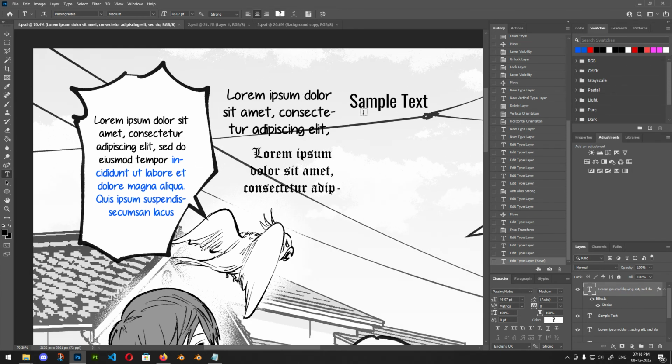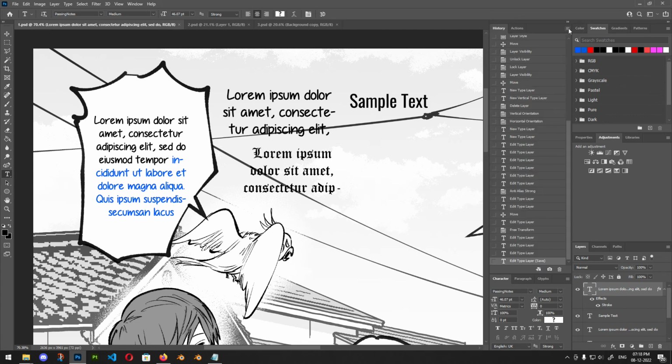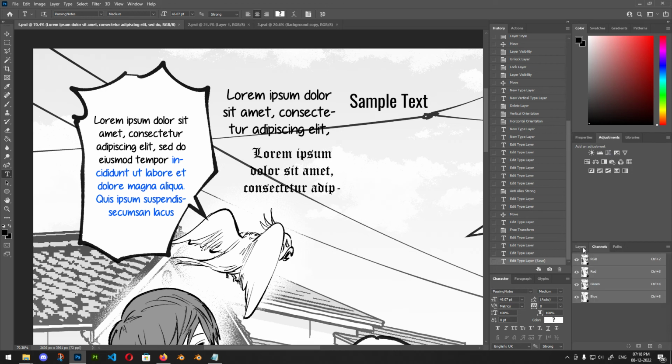Alright, so this is it for this video. I'll tell you more about the next steps, which are the history and the action step, which we might use in the later parts, or the advanced or intermediate typesetting guide. Right, and the layers tab.